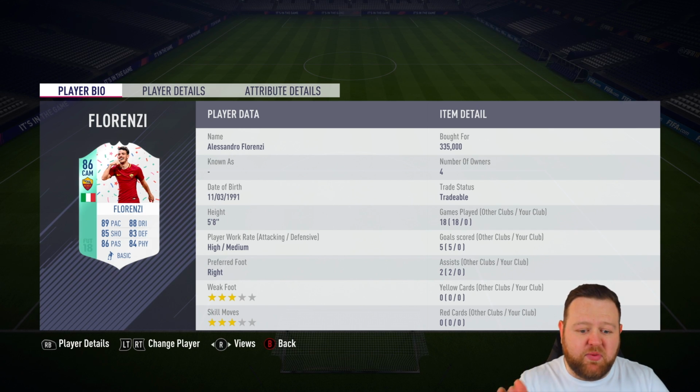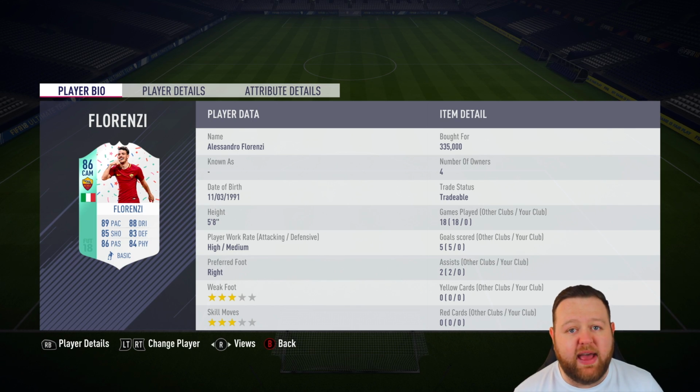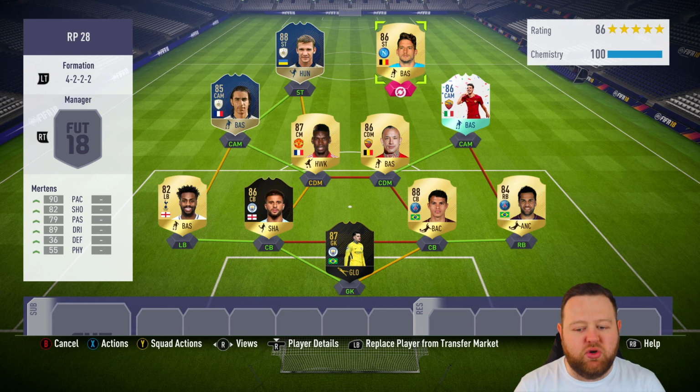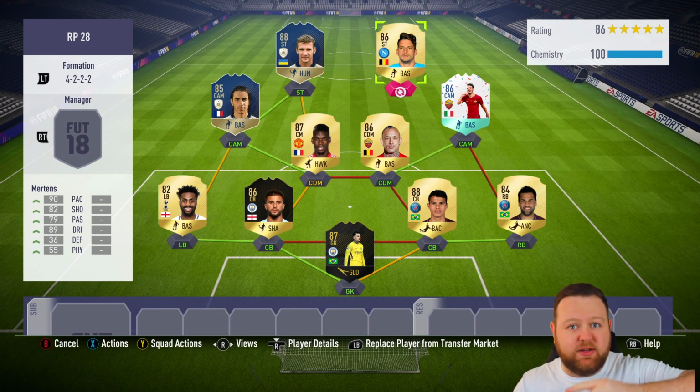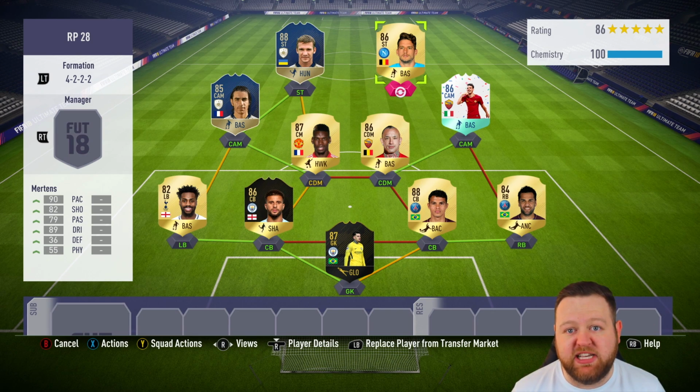So Florenzi makes his way in, 86 rated overall, with the stats across the board all over 80. He looks insane. I figured right CAM would be alright for him. He's normally a right back, so I wanted him in an advanced position, and hopefully he can still run up and down that right-hand side and be pretty solid. So that was my thought process behind that.